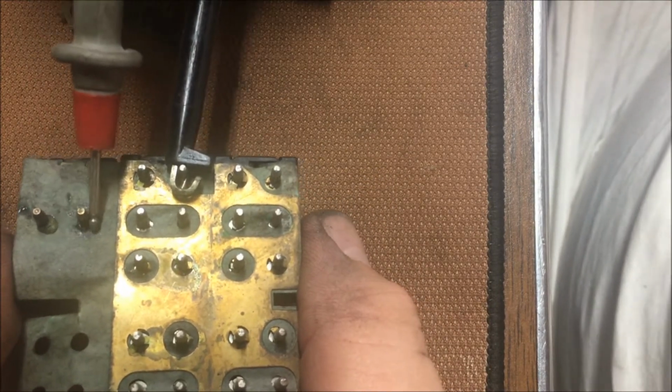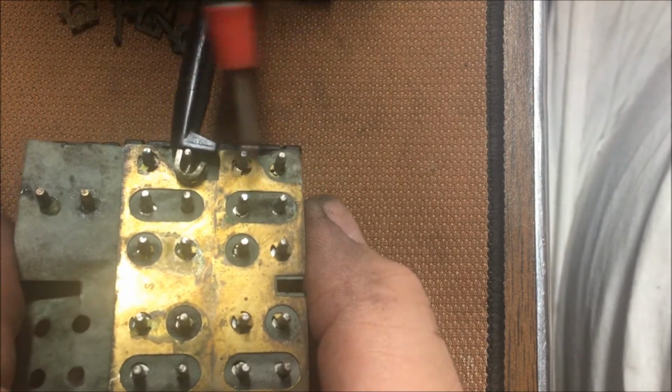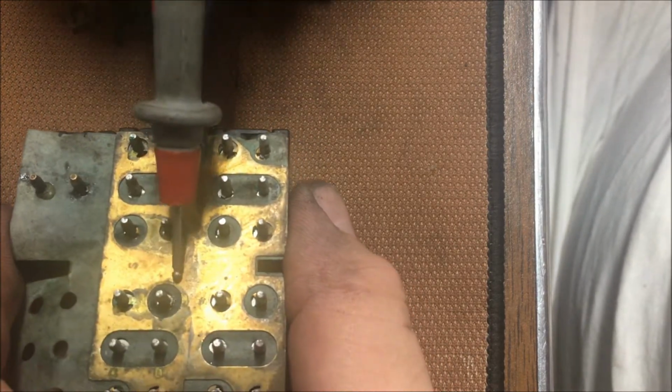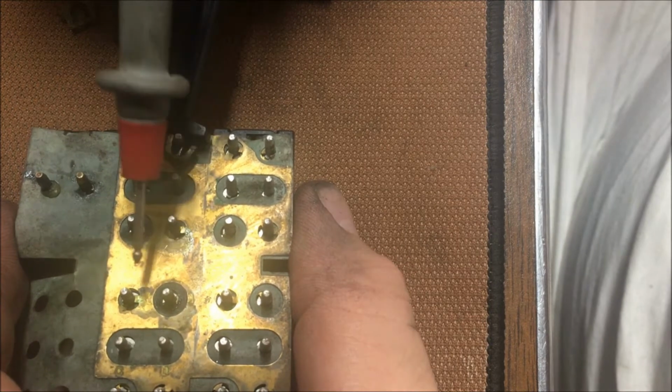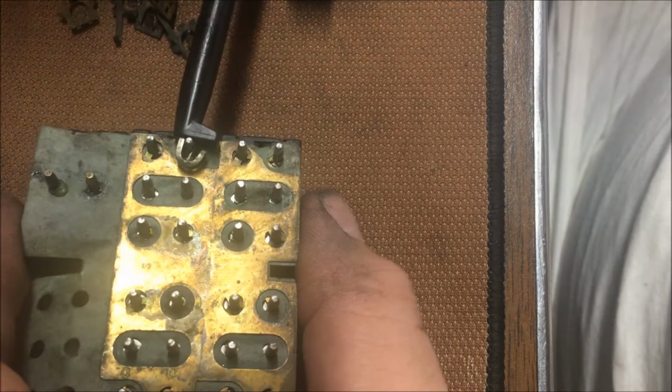See, the power feed here feeds all one of the wires that touches here. And you see right here where there's no contact in this upper layer. One of these wires is the main power feed for everything.